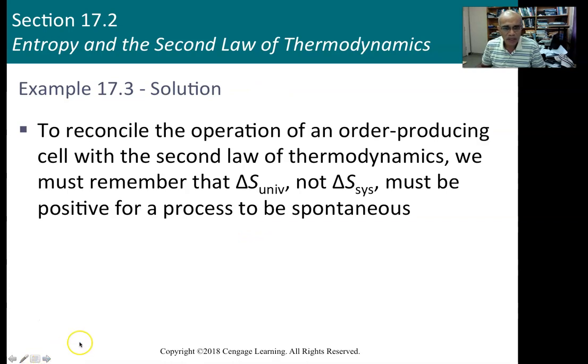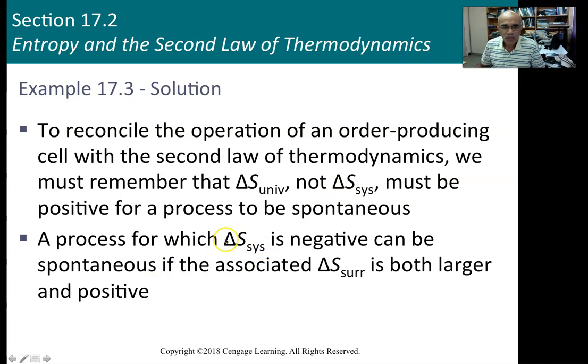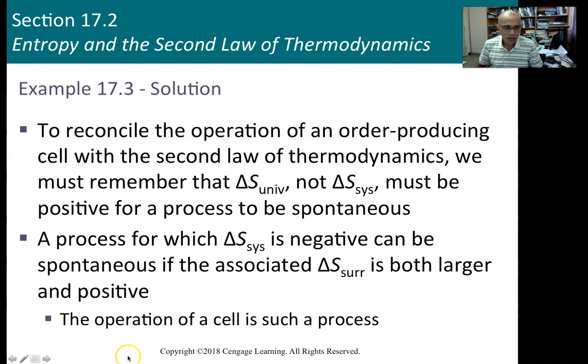So what is the reasoning behind it? Let me reinforce what I've said before. In the entropy of the universe, you have the system and the surroundings. You have to consider the system and surroundings together in order to fully understand what is happening in the entire process. You cannot just look at one entity like the system alone and expect to have the full picture. That is the reason why we need to break the entropy into those two different forms. The cell process is something of this sort. Although we look at the entropy of the system to be negative, we have to also consider the surroundings, because if the surroundings' change is a lot larger, it can result in the overall positive.